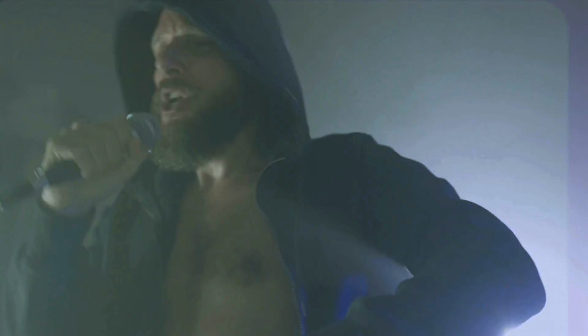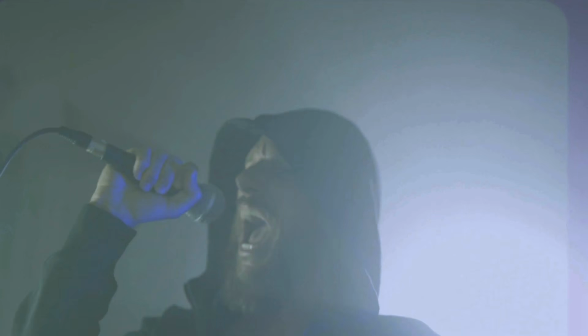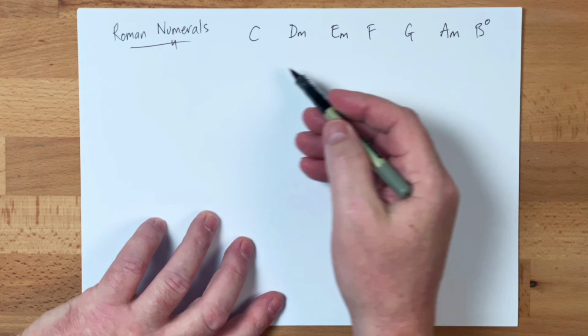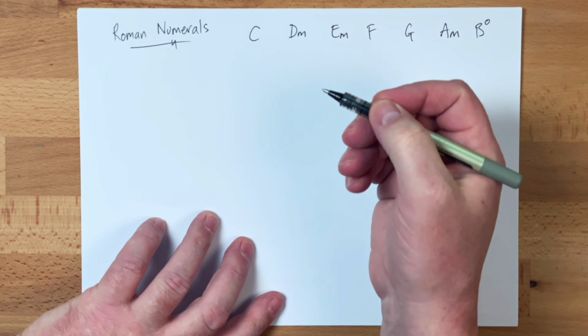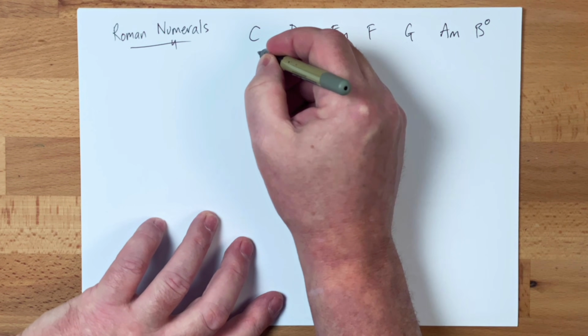What might happen is I might want to change this chord progression that I derive from here because it doesn't suit the singer's voice. The singer strains and it's out of their tessitura, their natural range. So I might want to change this to a different key. And this is the thing that Roman numerals do. They save us from writing out the different key every time.